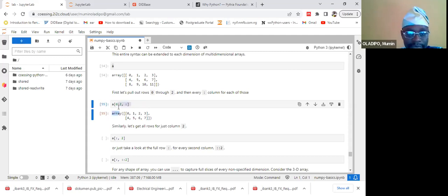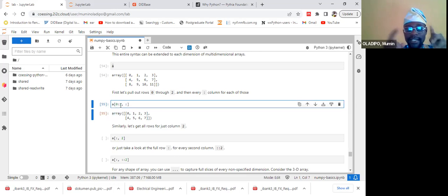So for example, if we have 0:2, that means we are asking it to select the first two rows. Then comma, we have just this colon, just the full column. That means it should select all the values for the columns, but just for the first two rows.